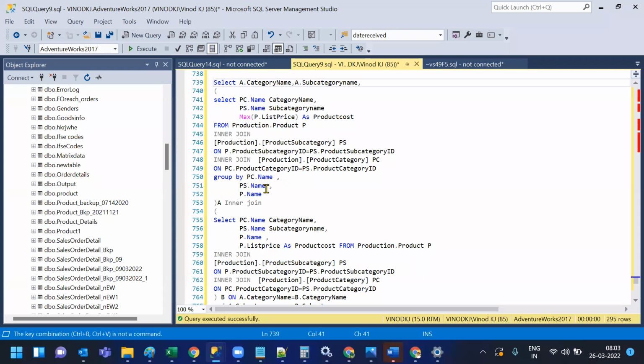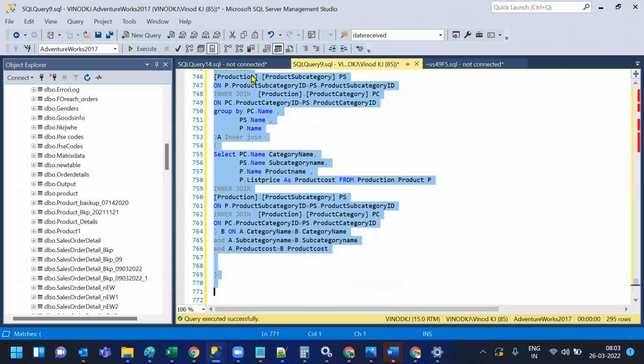So product name will come from the B table, with the alias column name product name, so b dot product name. Then the cost you can select anywhere. Anyway, it is an inner join, so no issues, a dot or b dot is fine. And I should be getting the same result set if I go with join.